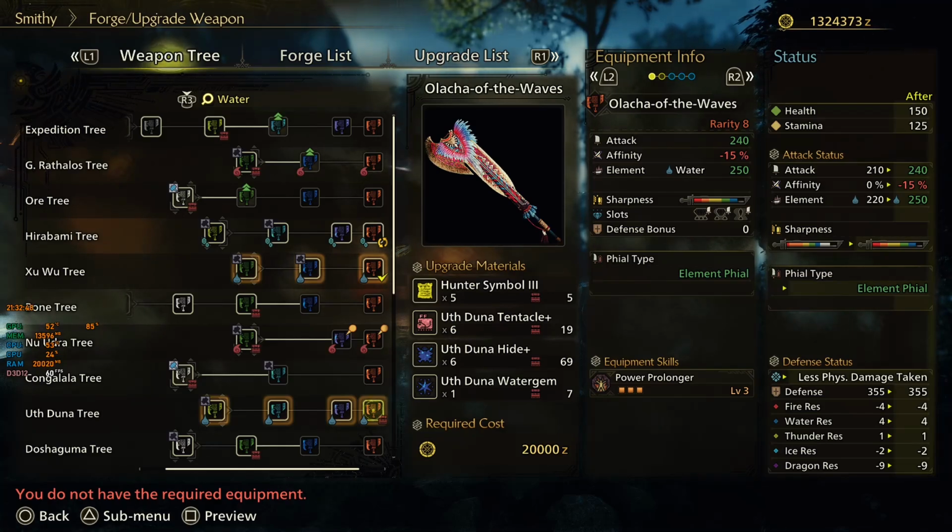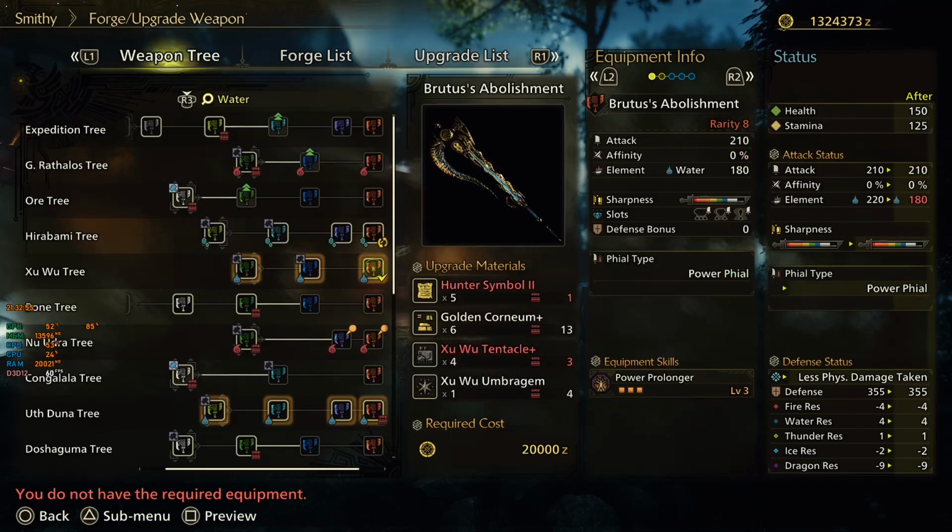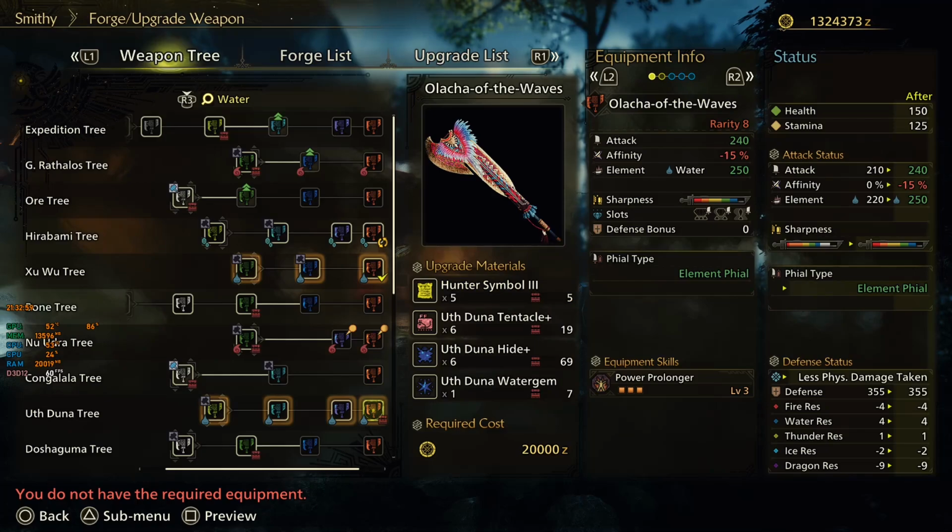So the sharpness is an entire mess on this weapon, and that's why it can't compete with the other one, because you slap in Shuvu 3 all crit boost, and Yuftuna can't catch up with the other one, considering it also has power prolonger. No way. For Yuftuna, it's absolutely not possible.